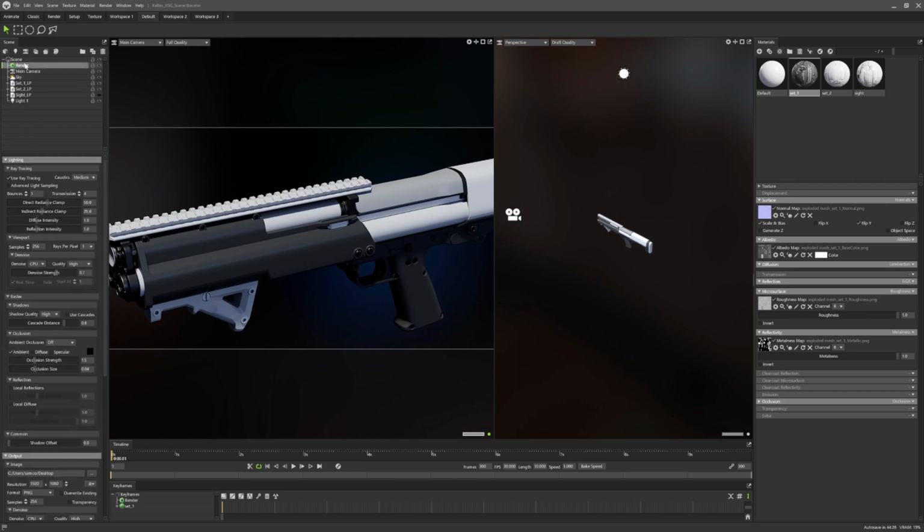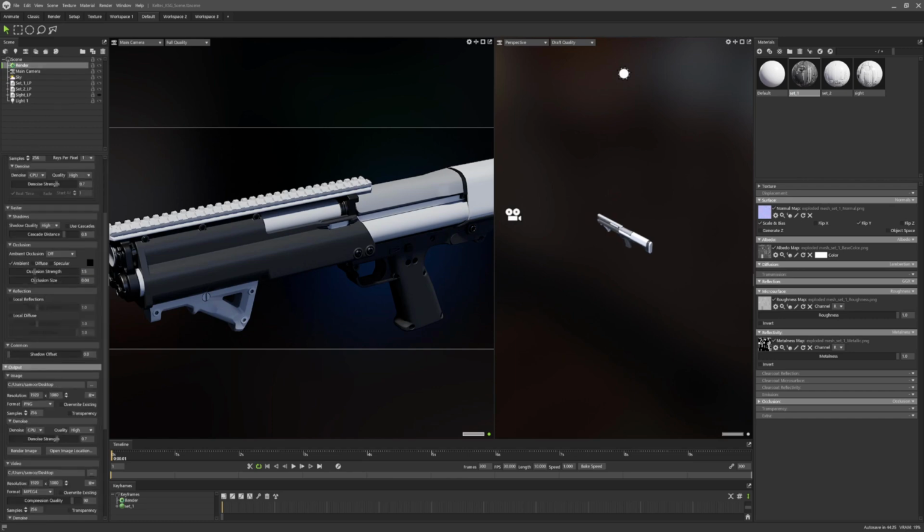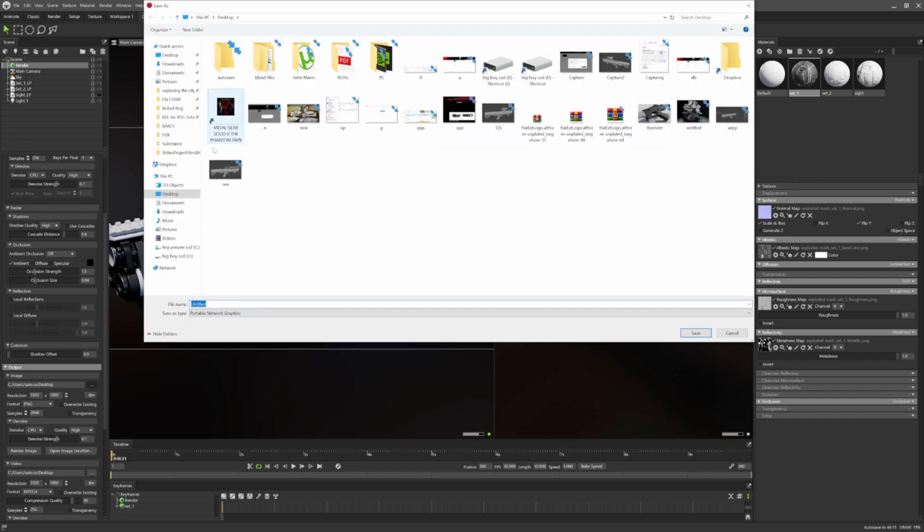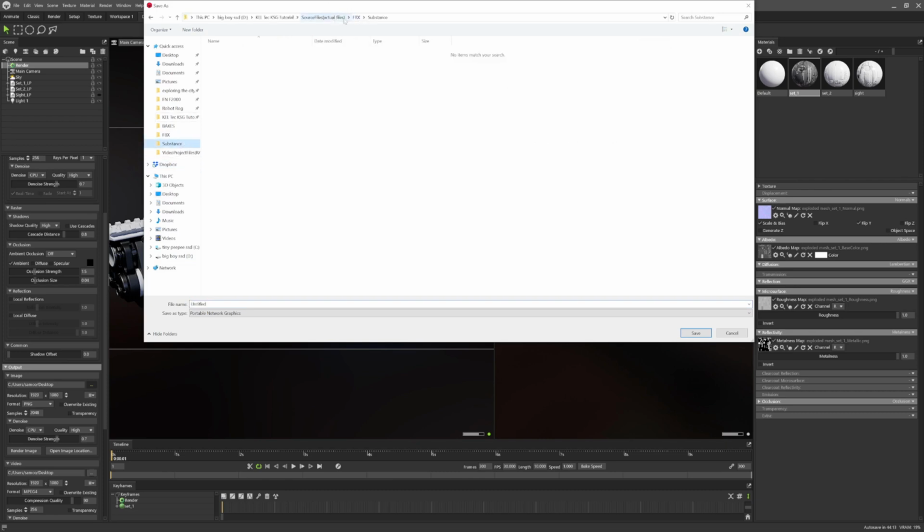So we have that in our render settings. Image output, we can keep it at that for now. Let's change this to 2048. Open image location. Whoops, images are going to be sent to FBX. We'll just have final new folder, and that's what this should be. Renders. We'll save it right to there. And we'll just do one.